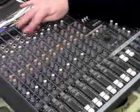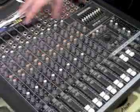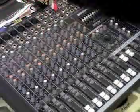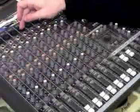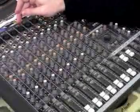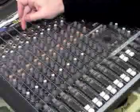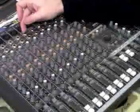So starting at the top on this desk, and on some desks you have the inputs at the back panel here, and some you have them on the top. This particular desk, as you can see, has them on the top. Normally this is quite a common configuration of controls. You have a balanced XLR input, as I've said already, for a microphone, be it voice, a guitar cab, drum kit, whatever you're micing into there, or a DI from an amp or a preamp straight into there. Or you can go in here on the line in and put an unbalanced 1/4" jack, 1/4" jack being the same size as your standard guitar cable jack.